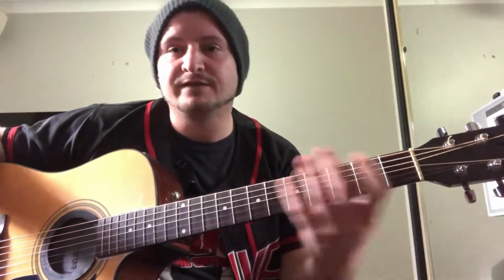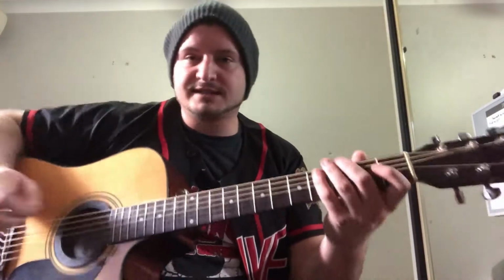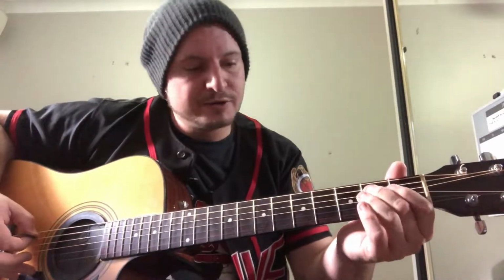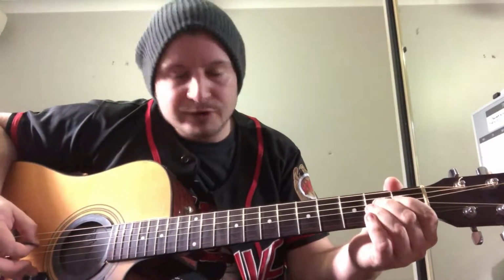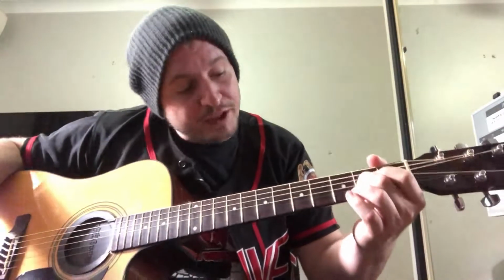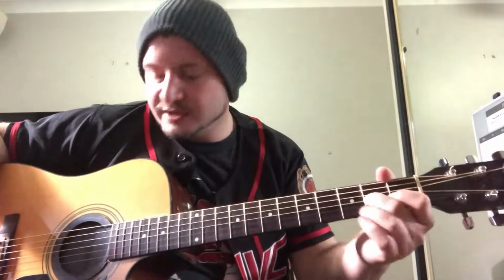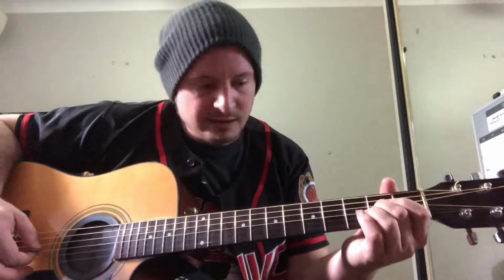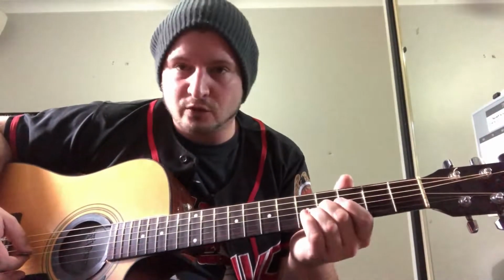Okay? So the extension of that scale. It's the same thing, 0, 3, 0, 2, 0, 2, 0, 2 on the third string. Now this is where the extension comes into it. Then you want to slide up to the 4th fret.